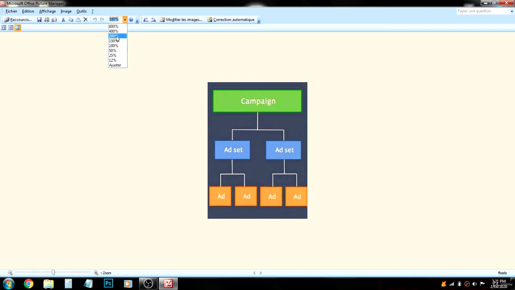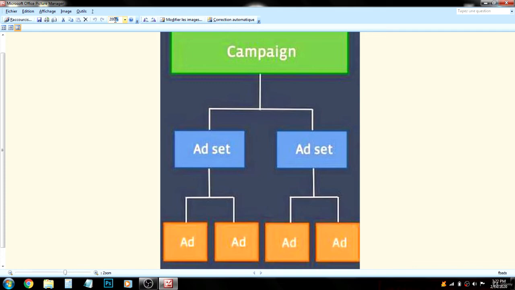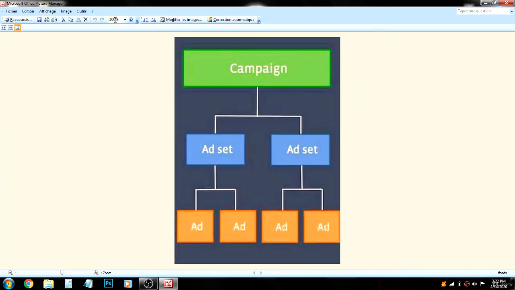Okay, this is better. So the first element or the first step, you can call it whatever you want, is the campaign, in which we're choosing our marketing objective for our ads. The objective is like telling Facebook what you want people to do. It could be download an app or buy a product or just visit a website and read a post or an article on this website.